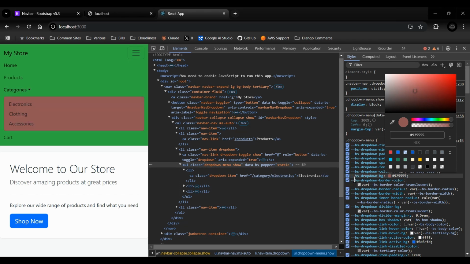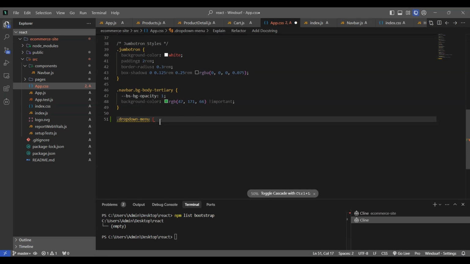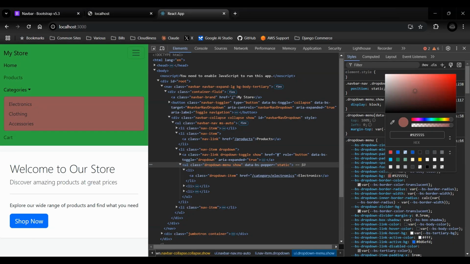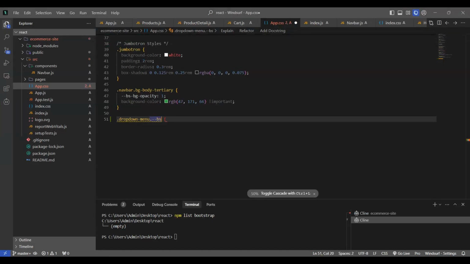Dot. Do I have to add that dash dash? Let's try it. Dot dash dash bs. I don't know. Let's try it. Dash dropdown.